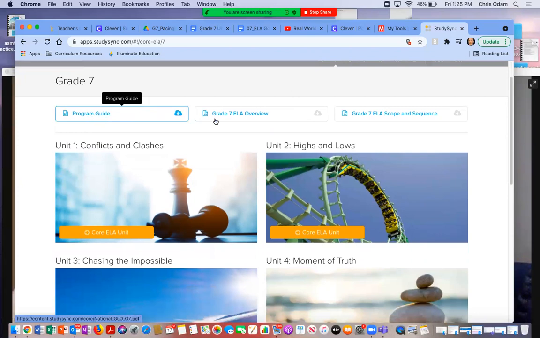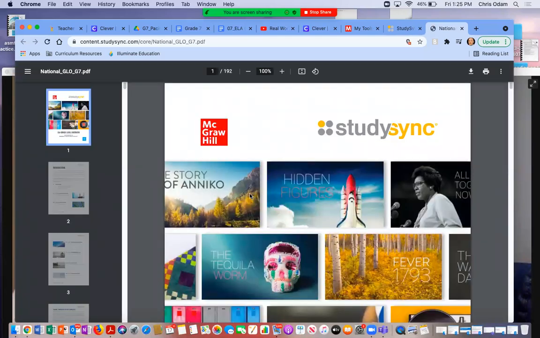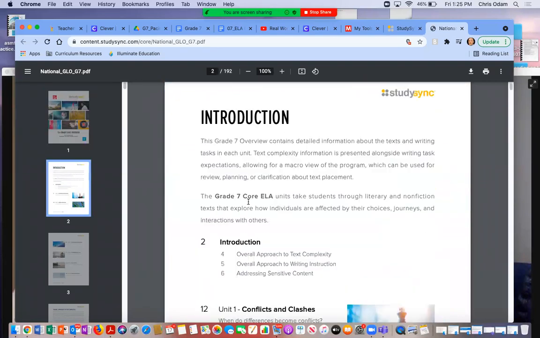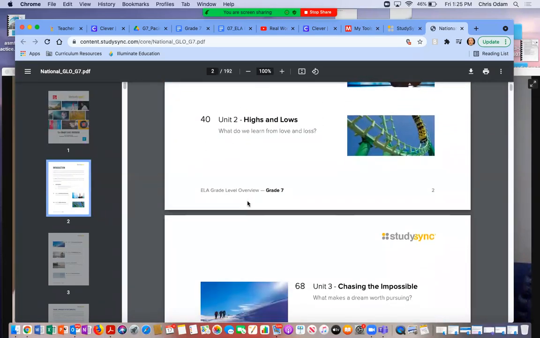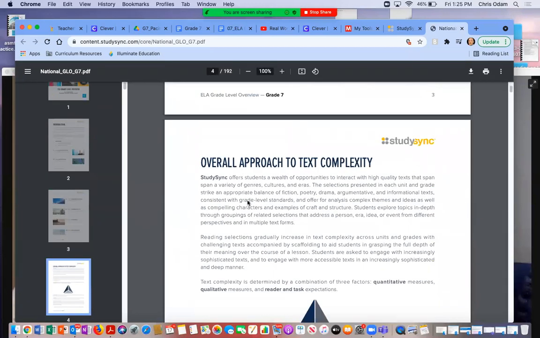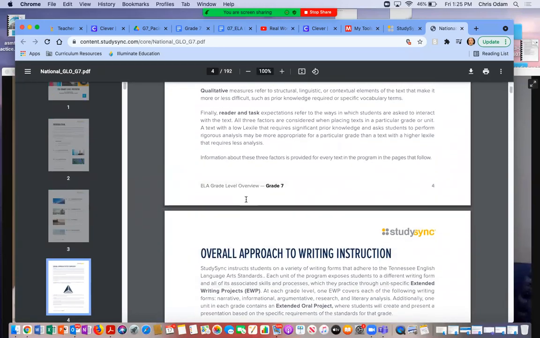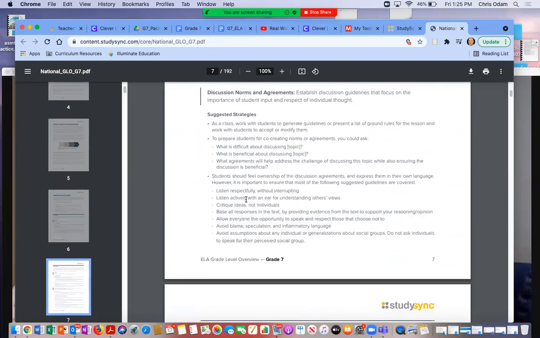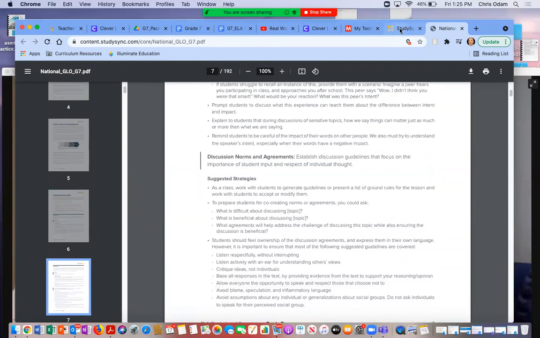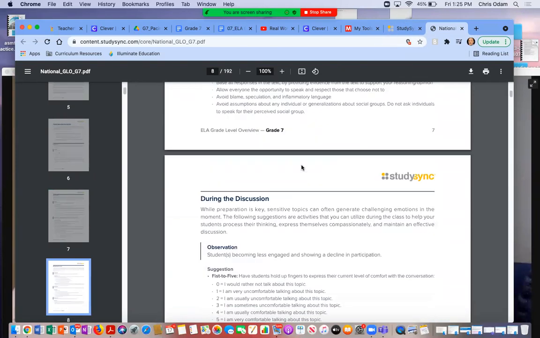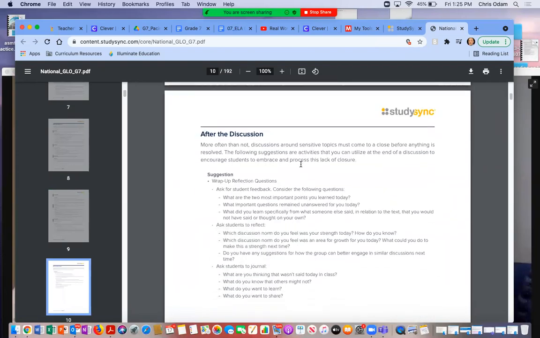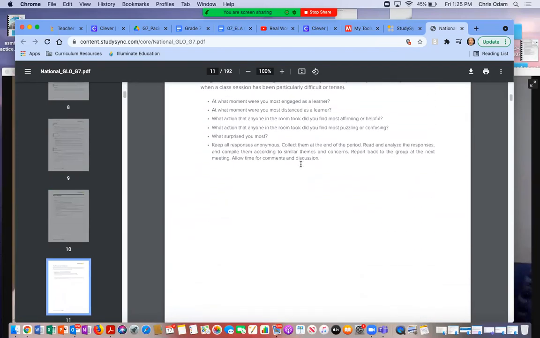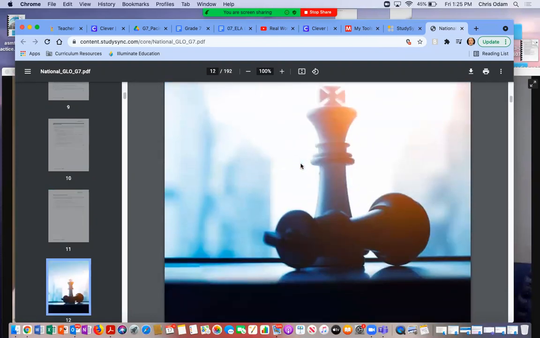There's a program guide. This overview is very long, but it's very thorough and very helpful. That helps you see kind of the path of instruction and how we're going to make it through the year and what we're going to do at each point. So it is very long, 192 pages. But if you wanted to rest assured that you were following the process exactly like it was designed, it's a good thing to page through and familiarize yourself with. Okay, as far as what else is in here, lots of suggestions and strategies on how to frame instruction, lots of ideas about the best practices.